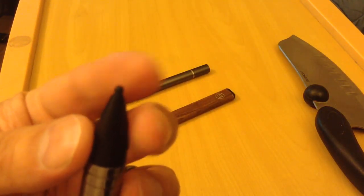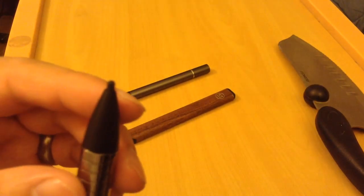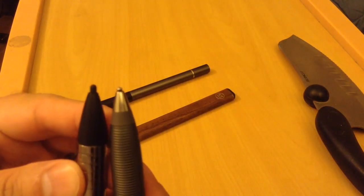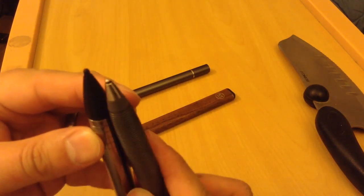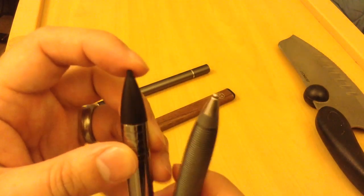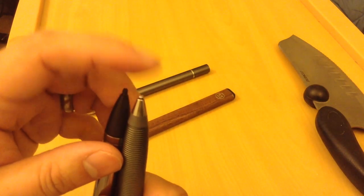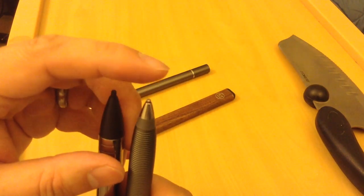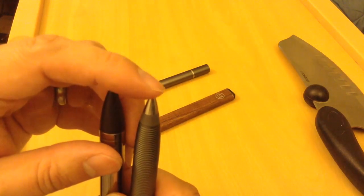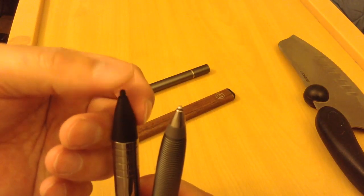Close up on the tip. Tip size. Now it does have a, looks like rubber, feels like rubber. Looks like the JotScript has a polymer resin tip. Doesn't have any give.